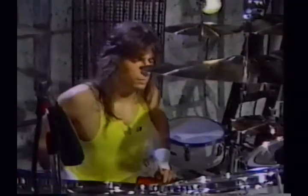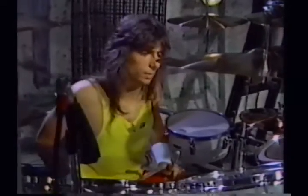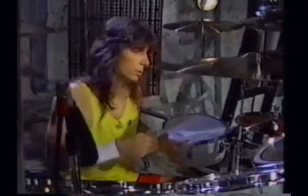Okay, and something else I use, which once again you could almost use as a solo or a fill or something like that, is to keep the left hand stationary on the snare drum and bounce around with your right hand and either hit cymbals or just hit the drums. I'll give you an example of that.